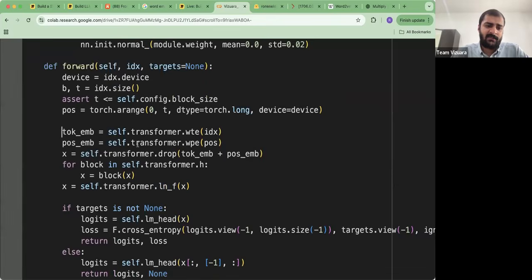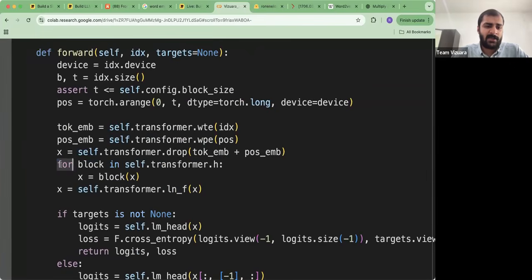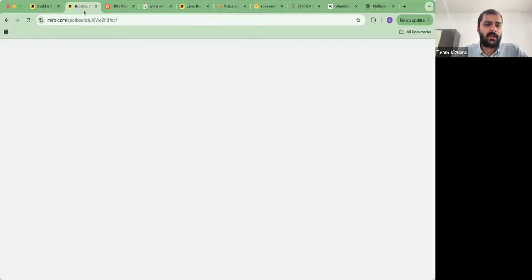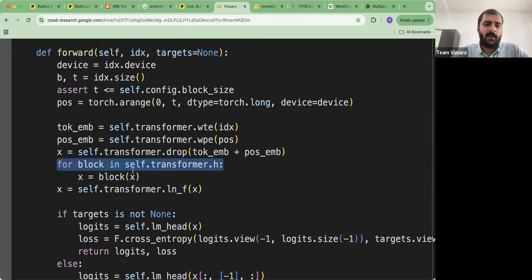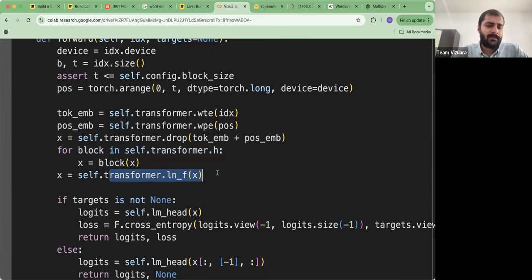That's it. So these 5 lines of code which have been written here are essentially the data processing block. That's the token embedding, position embedding, adding the token and position embedding, then going through these 12 transformer blocks. See, this loop essentially loops over the multiple transformers. As I showed you over here, we have 12 transformer blocks, right? So we go over a loop through all of these transformer blocks. And then we come up with the output block.